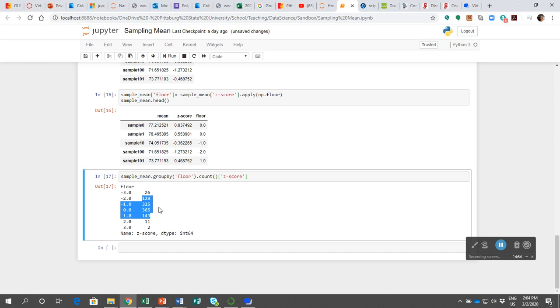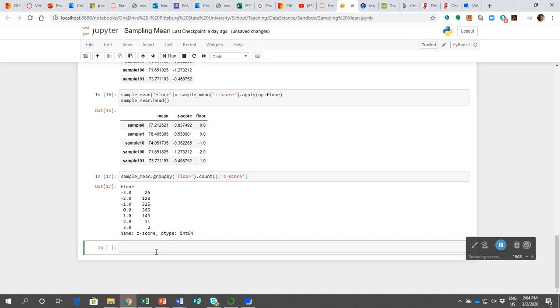Okay, just note we only have 26, 37, 39 of our 1,000 data items outside, farther away than these 2 standard deviations from the mean. Okay, so this is what standard deviations are good for. They give us an absolute measure of how far our data is from the mean.